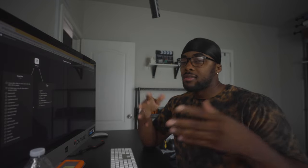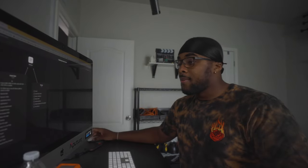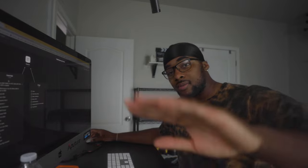One thing to note, the Canon 80D does not have log within it. I'm going to be shooting neutral on that camera. So keep that in mind as you're looking at these different setups, if you're wondering why the color might look a certain way. I think it'll be fine. I'm not tripping about it, it's cool. We're going to be shooting with the neutral profile because there is no log. But yeah, let's get right into these setups.